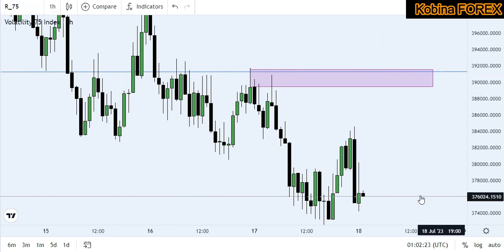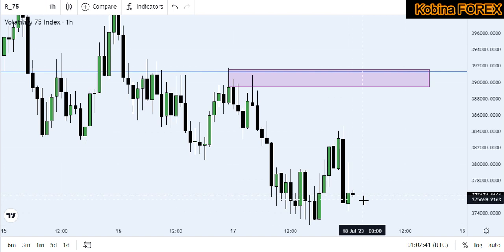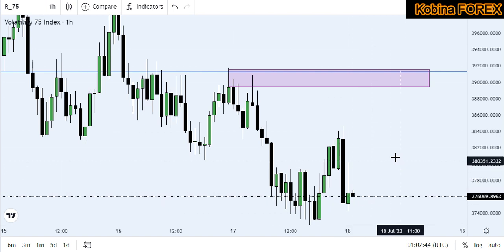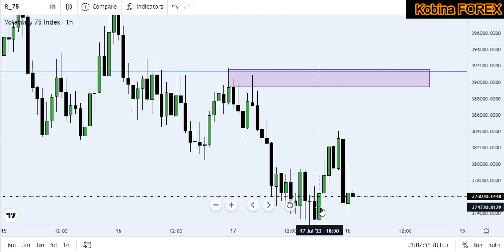So tomorrow, which is today, is a new market. I'm expecting price to either continue pushing down, or if it retraces back up, then we are good to sell. Okay, but generally my bias is a bearish day, so I'm expecting price to trade into premium before I seek discount prices. Okay, so if I see anything, I'll post it on the Telegram channel for you to execute your trades.